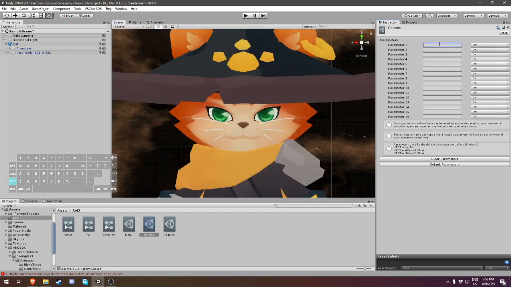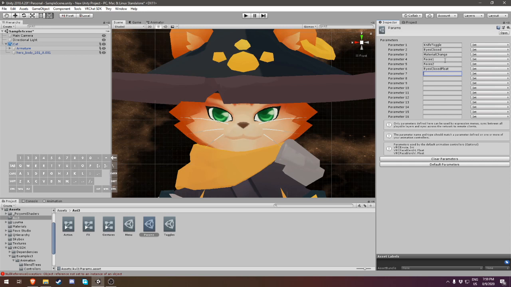So here we're going to type in knife toggle. We're going to type in eyes closed, material change. We're going to also set faces 1 and faces 2. We're going to make it eyes closed float, and that should be good.